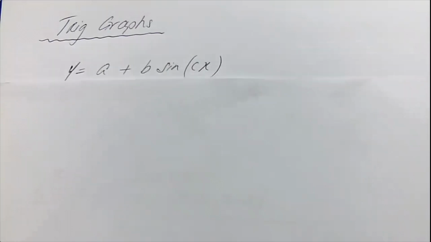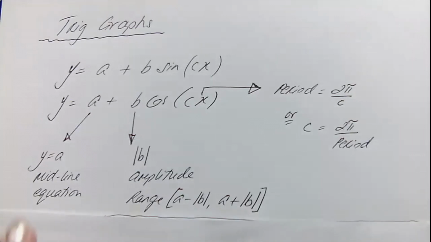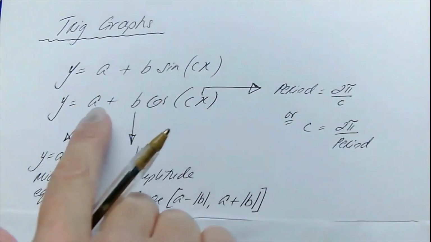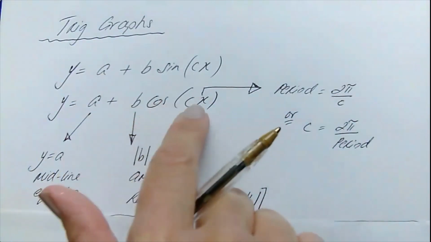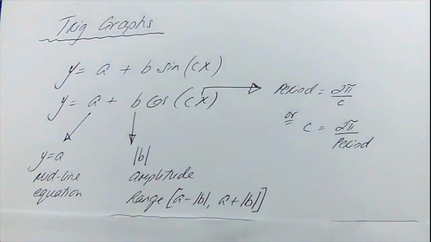So the important note from that last video, the note that you really need to learn off by heart, I suppose, is the setup of the graphs, all right? So you're either going to get something in the form y equals a plus b sine cx, or y equals a plus b cos cx, all right? You're only going to have transformations, as I've said before, on the sine and cos curves.